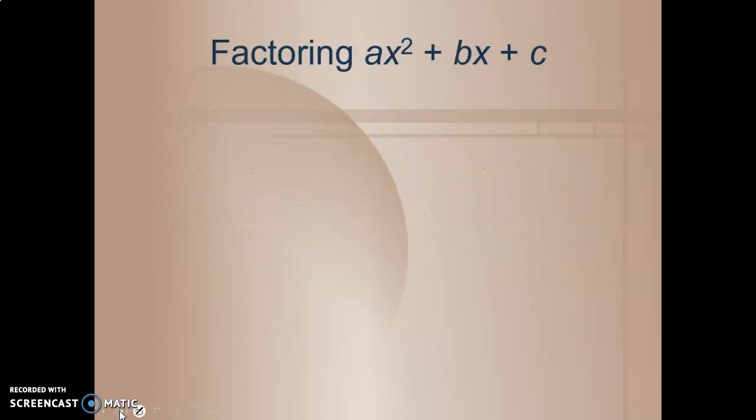All right, so again, today we're looking at factoring this form, ax squared plus bx plus c. Before, our a was always a 1. Now we're going to introduce some other numbers. Now the method that I'm going to teach you today, you can use anytime you have a quadratic, even when your leading coefficient is 1. So you can use this every single time. You don't have to use the little shortcut that we introduced in the previous lesson.